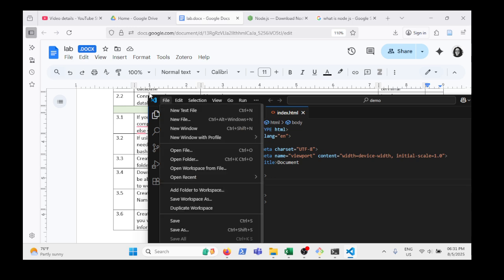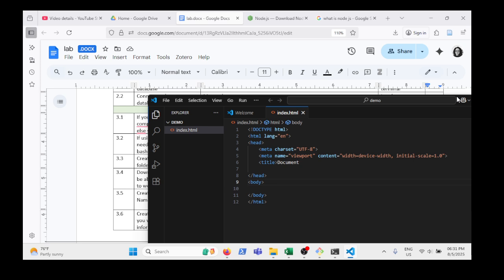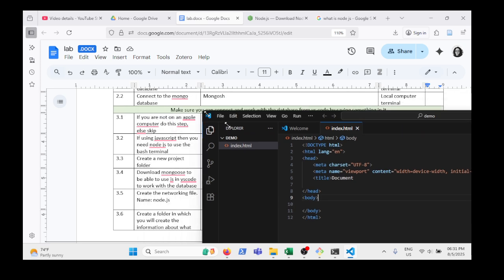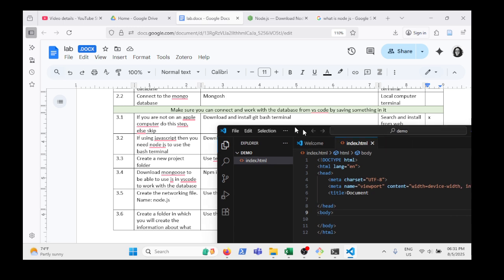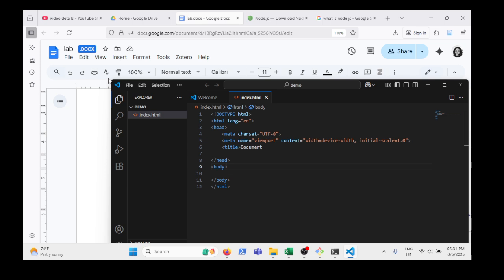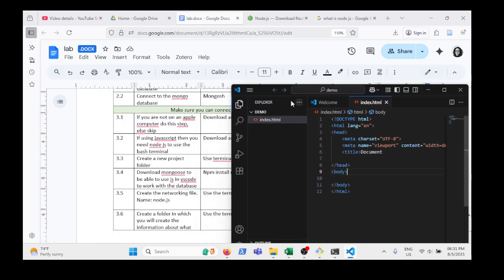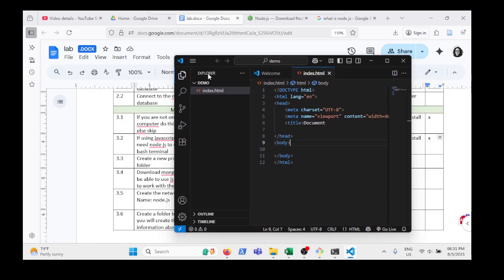The terminal and I are friends, but we're not besties. I don't use it to navigate because I like having a graphical interface. But eventually people become experts and like doing all of that stuff, so you can do it there.